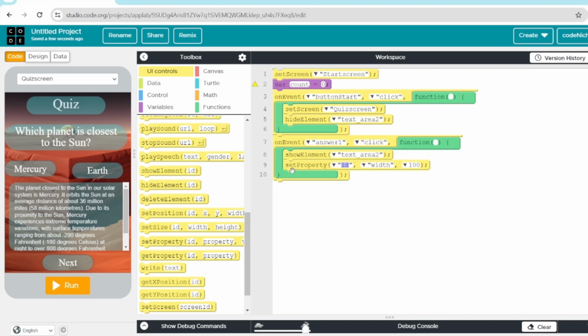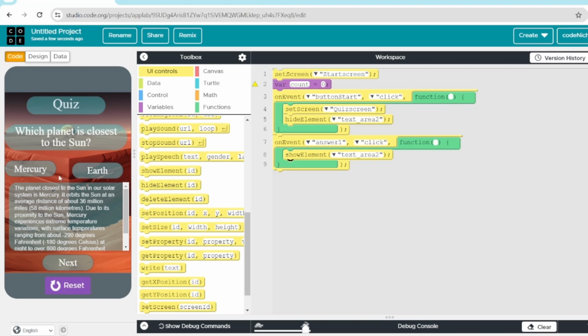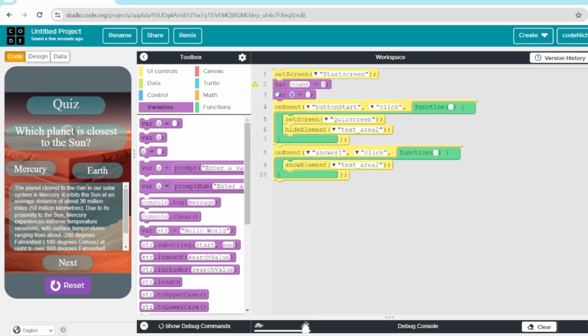So for that, let's go to variables, and from there pick the third block, that is x equals to vacant. So on the left hand side of the equals to, you'll have to write the name of the variable that you want to make changes into. Go to math and then pick plus operator. We cannot just directly write it, it won't be able to understand. So that's the reason score is equals to score plus 1. So every single time you will give the correct answer, you will get 1 point. So this is how the first part of the question comes, right?